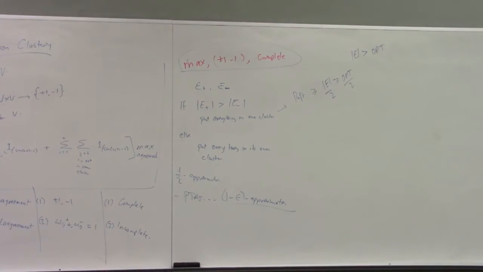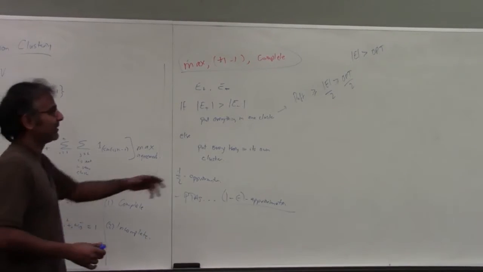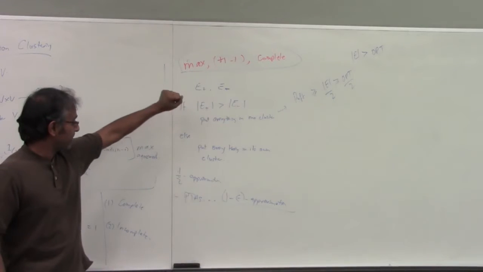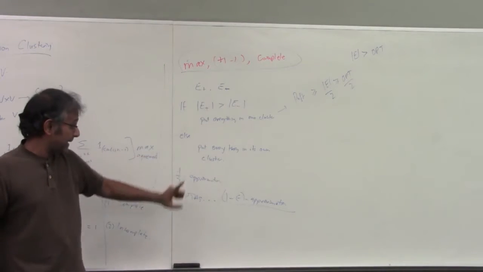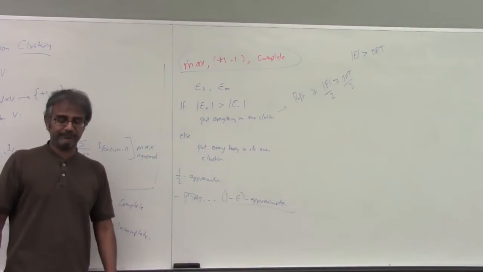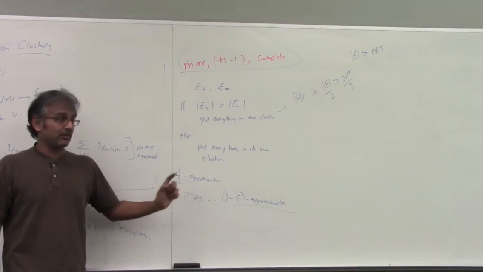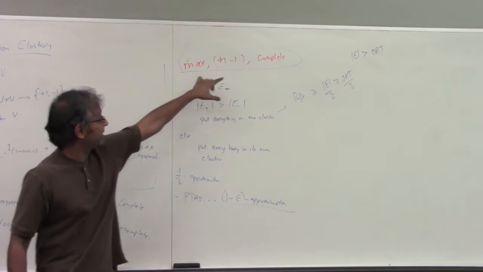So for the simple case of maximizing agreements with plus ones and minus ones on a complete graph, and actually I think this is true even if you don't have a complete graph, because the reasoning works the same. You're reasoning about the total number of edges. I have not used the fact that the total number of edges is n choose 2. It just happens to be the total number of edges. So the 2-approximation will still work. The PTAS will not work, for technical reasons that I don't want to get into. But the 2-approximation works. So you can still get a half approximation in the case when this is incomplete.